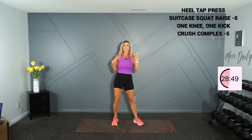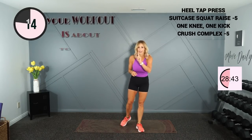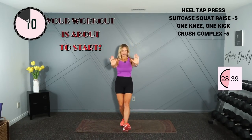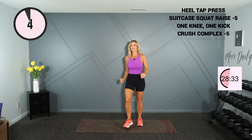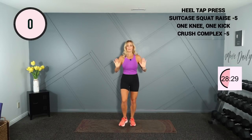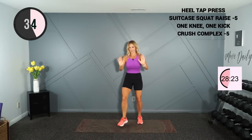Okay, there are the first four exercises. We'll start with cardio just to keep in that warm-up mode, at least these first four exercises, and then get ready to work hard. Okay, we're gonna start with a heel tap front press. I'll call halfway, we'll go overhead, alternating there. Not alternating, but halfway. Here we go, and press right here. Okay, warming things up, increasing our heart rates.